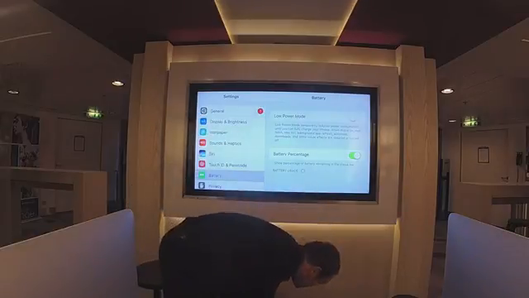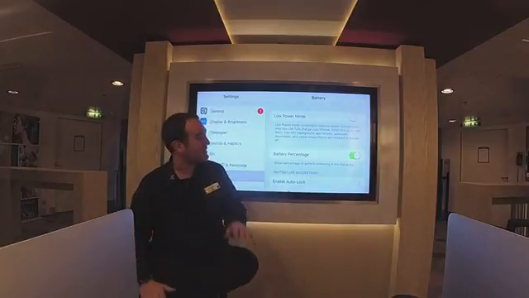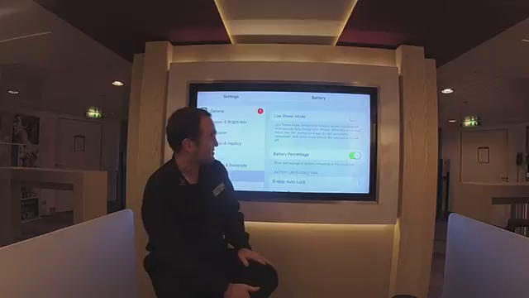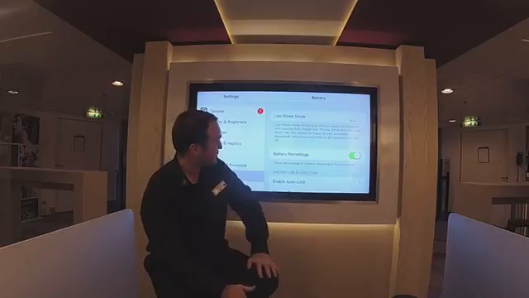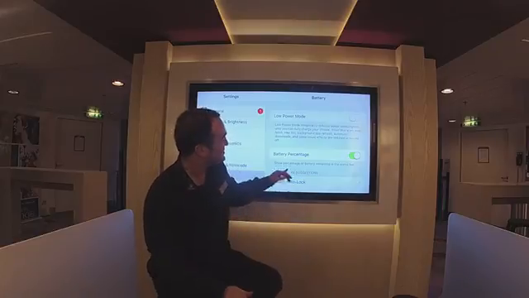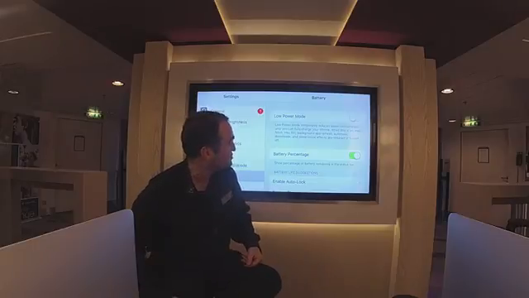Now, I'm going to read to you what it says in nerdy terms, and then I'm going to explain what it means in English. Low power mode temporarily reduces the power consumption until you can fully charge your iPhone. When this is on, mail fetch, hey Siri, I don't want to say it because it's going to make all our phones go off, background app refresh, automatic downloads, and some visual effects are reduced or turned off.